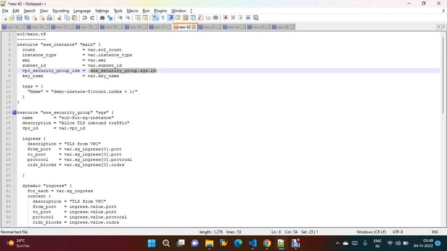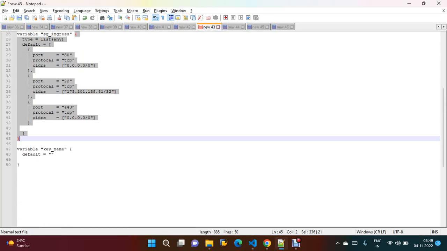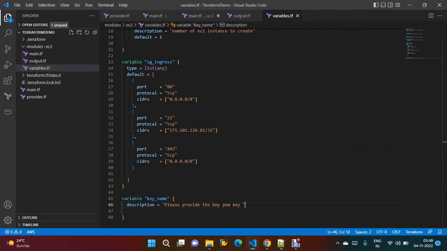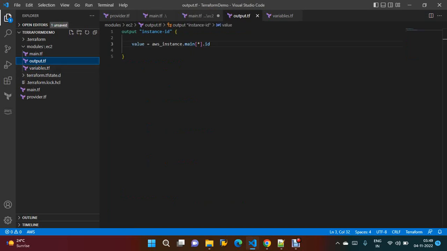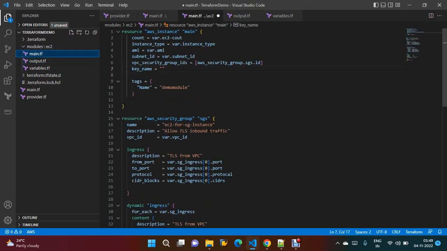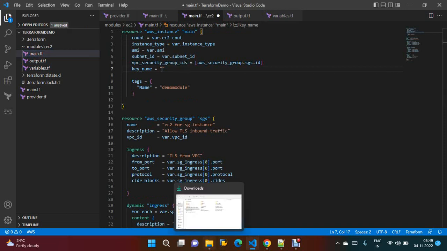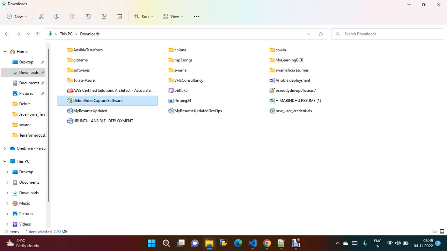And for the default, we can give anything, or here you can directly provide your key pair name, the PEM file name.